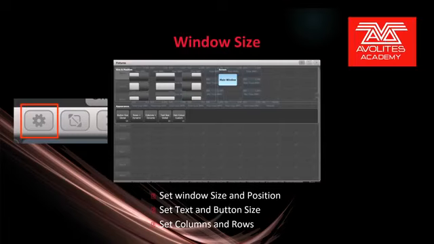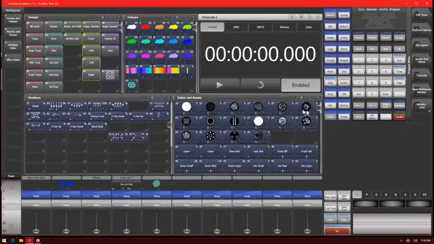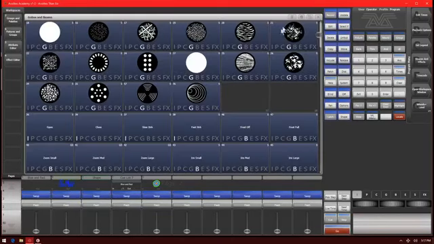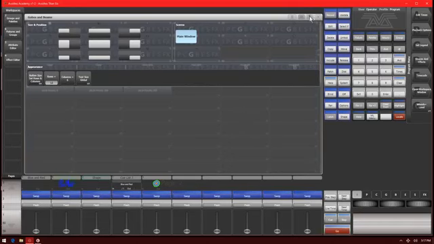And actually, here we can show that on our T1 interface. Let's go to a better window than this one for that. Let's select this gobos and beams and we'll make it full screen. We can see that in this one I have it set to a certain amount of rows and columns, so that no matter how big or small I make the window, it's going to be 5 wide and 6 tall. Or actually, excuse me, 5 tall, 6 wide. I always get that backwards in my head for some reason. I can also set the text size to be whatever I want, but if I wanted to, say, change our rows to 12, we can see that it puts blank space in.